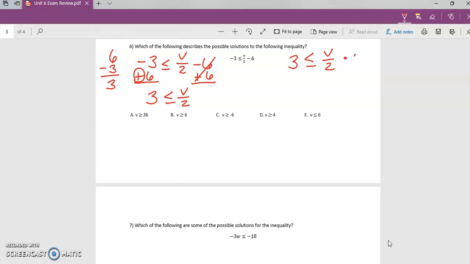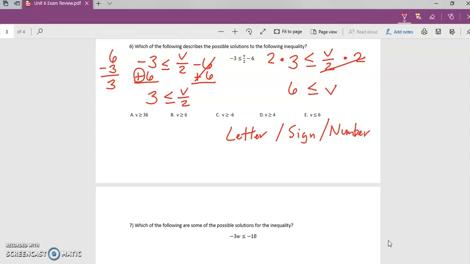The way I can get rid of it is by doing the opposite and multiplying both sides by 2. So these 2's are going to cancel. I'm going to be left over with v less than or equal to 2 times 3 is 6. So now I have 6 less than or equal to v. Is that the correct order that I want to write it in? No, I want it to be letter, then the sign, then the number.